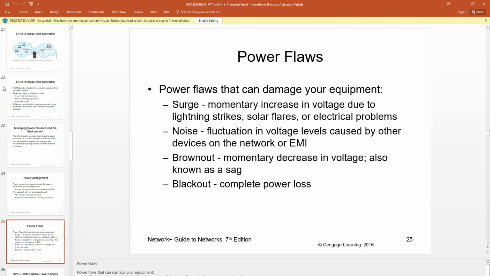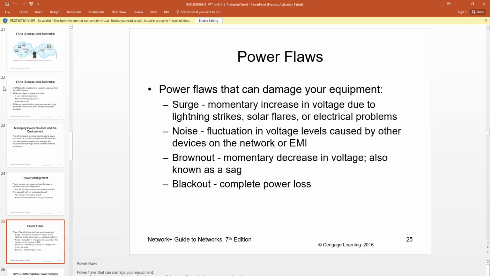So the biggest thing we have is a surge. Typically a surge, so a lightning strike happens or we have a big electrical equipment malfunction and the voltage goes way up. So instead of 120 volts, we suddenly have thousands and thousands of volts. Equipment gets destroyed. If you've ever seen what happens when a lightning strike takes out something, it's pretty dramatic.